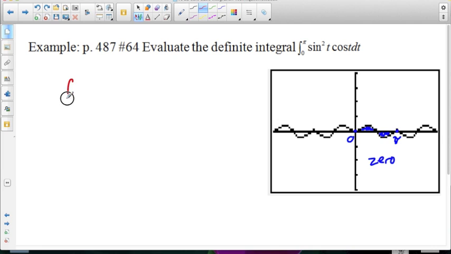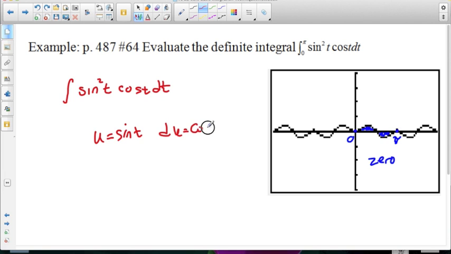So looking at this, again, you see that sine of t is raised to the power of 2. So that also should be a red flag that should be a u sub. Anytime, like I said before, differentiation is a power reducing function. So it reduces powers. It also changes sines to cosines and etc. So if we take a look at this and say, well, let u equal a sine of t, then when we take the derivative of u, call it cosine t dt, and that entire right-hand portion of the expression then can be substituted out completely. So this substitutes then into a u squared du.